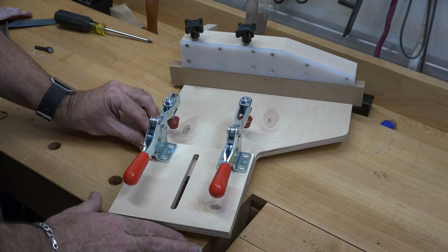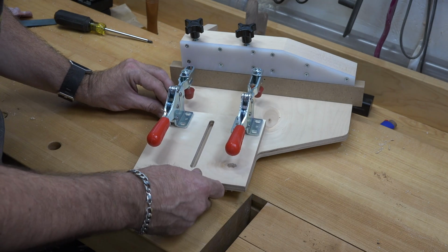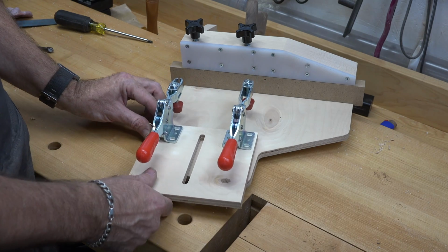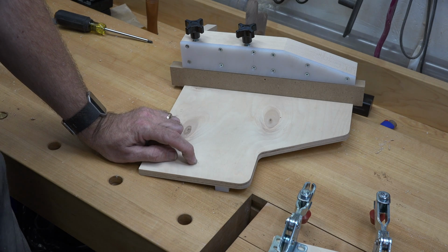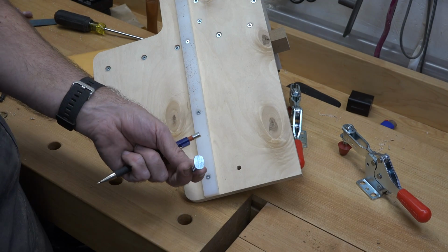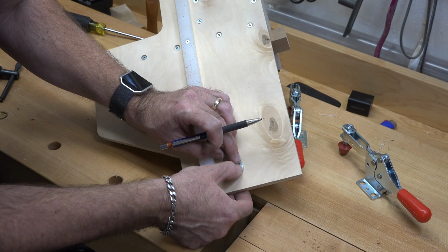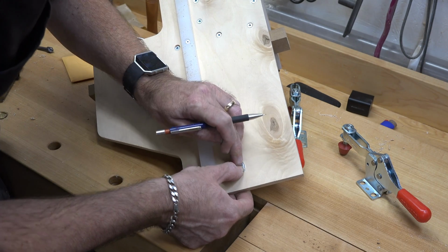The groove is cut, and from here you just need to position your clamps and slide this along and adjust and make sure that everything is going to line up the way that you want. And I'm going to drill a 1/4 20 hole. I've already marked it here, and that will be for my threaded T-bolt. The next step now is I'm going to take one of these T-bolts and place it inside of that hole that I just drilled. I'm going to line it up so that it's facing the orientation I want, and I'm going to trace around it.